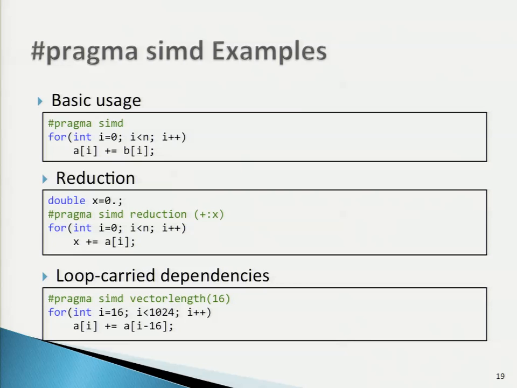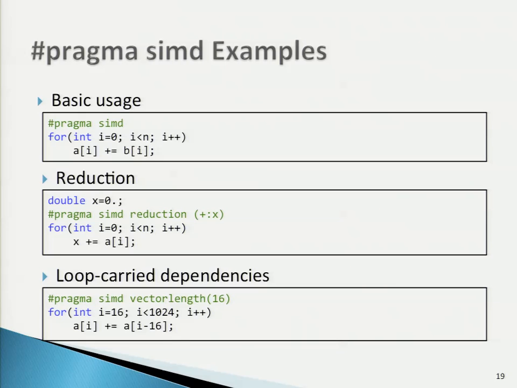And here are some examples of how to use pragma SIMD. There are lots of other different ways you can use it. It's actually got a lot. It's a very powerful tool that you've got a lot of different options and a lot of different ways, subtle things you can tell the compiler about optimization. Here are 3 basic examples, but I really do recommend going to the documentation. The PDFs that I referred to at the start of this talk have more detailed documentation.